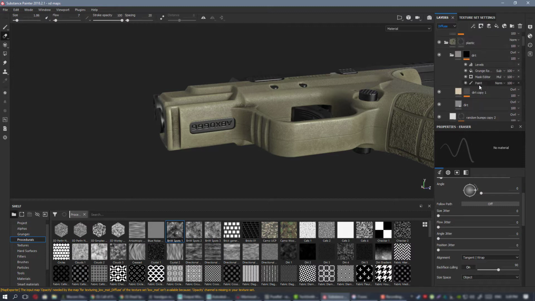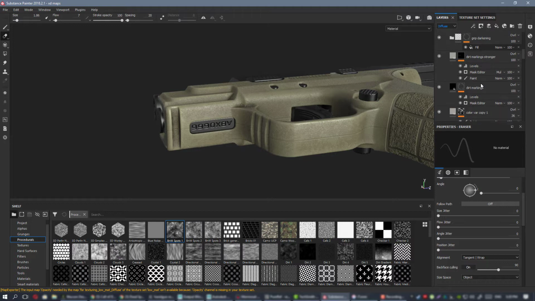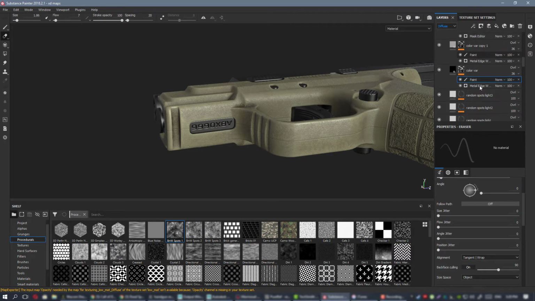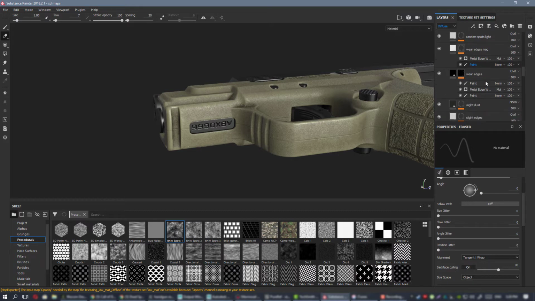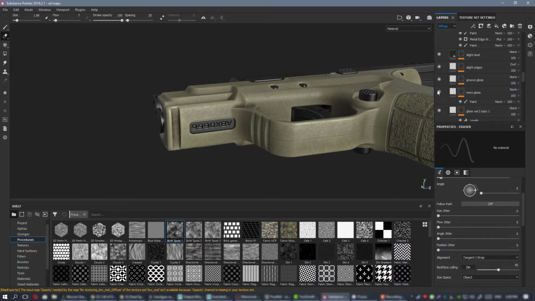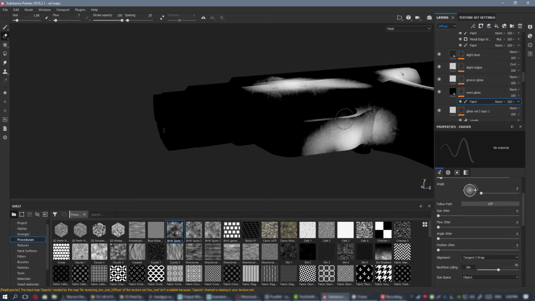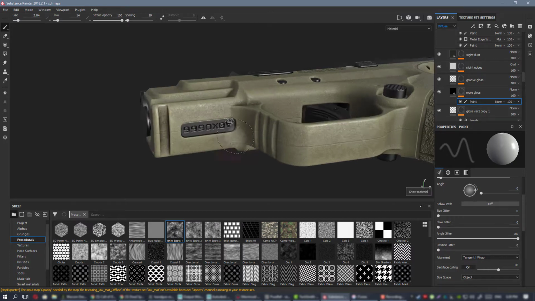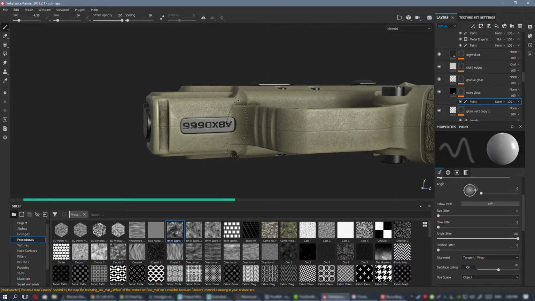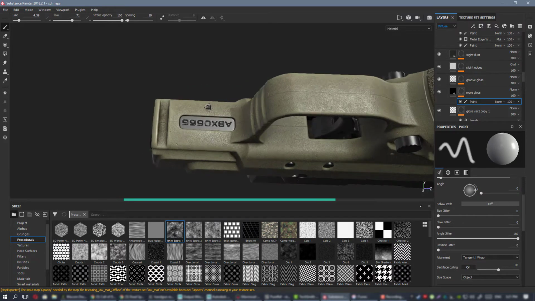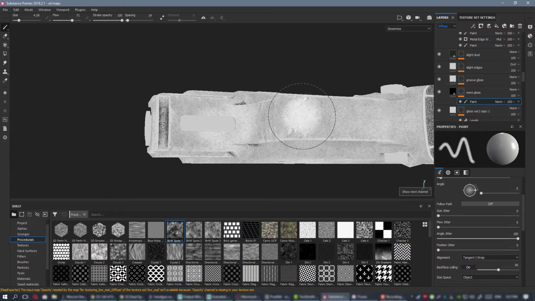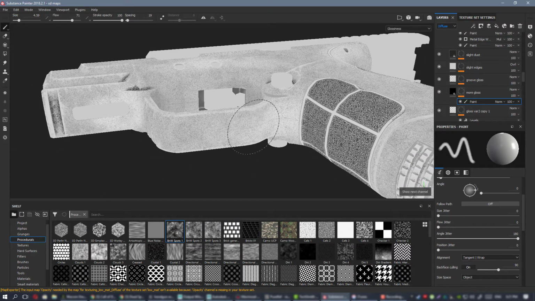Come on, where is it? More gloss. Yeah, that's it. Let's go to brush and add some more gloss over here. Like so. Yep, and here as well.